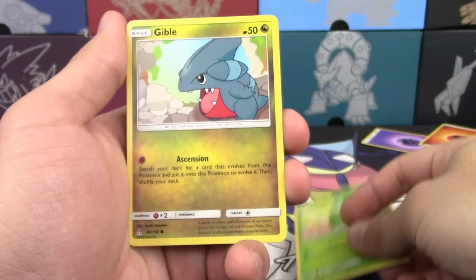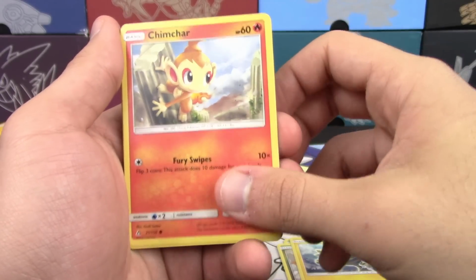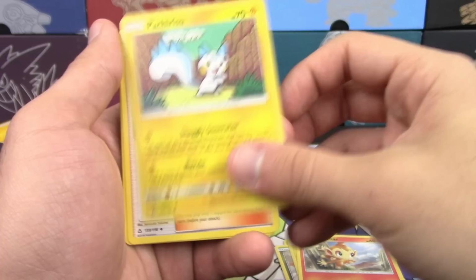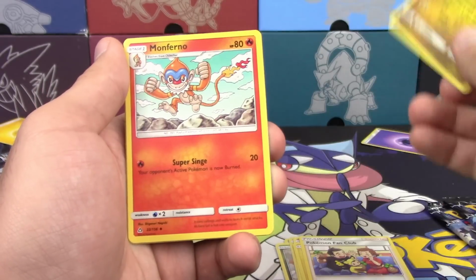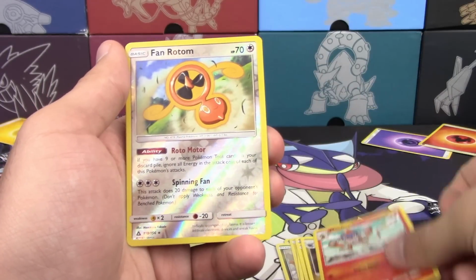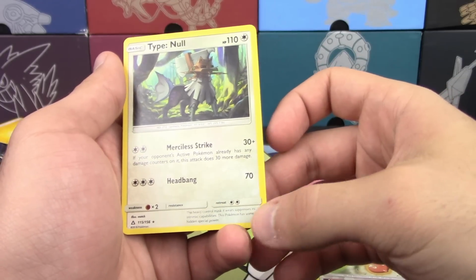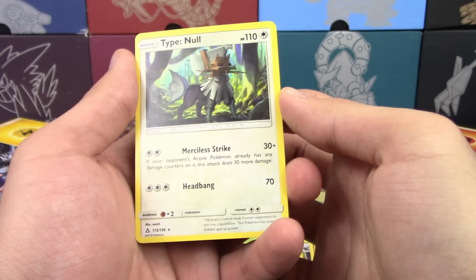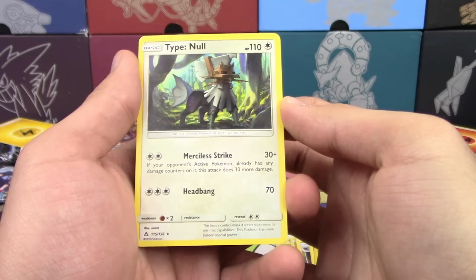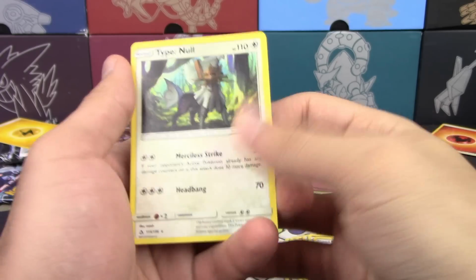Alright, so we have Roselia, Gible, Electabuzz, Chimchar, Pachirisu, Pokemon Fan Club, Zubat, Monferno, Reverse Holo Fan Rotom, and Type: Null, non-holo rare. You see that Type: Null. Oh, it's one rare first. Double Colorless, Merciless Strike, 30 damage. If your opponent's Pokemon already has any damage counters on it, it does 30 more damage.